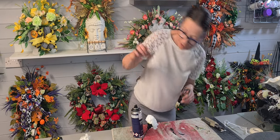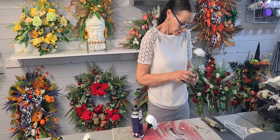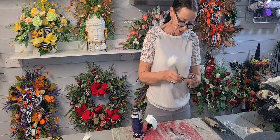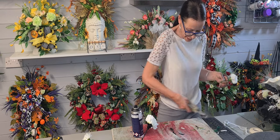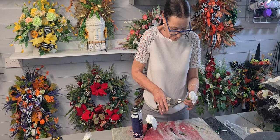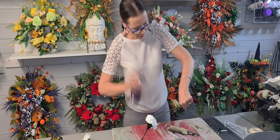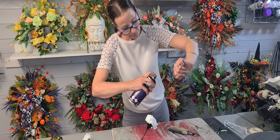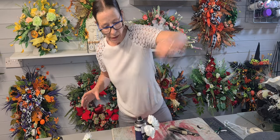I think I may have got it a bit. Oh, no, I haven't. That was lucky. I'm going to take this off. Look at my hand. I don't mind because I know it comes off, so it doesn't bother me. Let's see, I cut those off. So I'm going to follow what I've done with that. I could have left them on then. But now, because I've done that, I will follow and do exactly the same with this, and cut these off. What you do with one, you must do with the other. Right, we'll let that sit and dry.